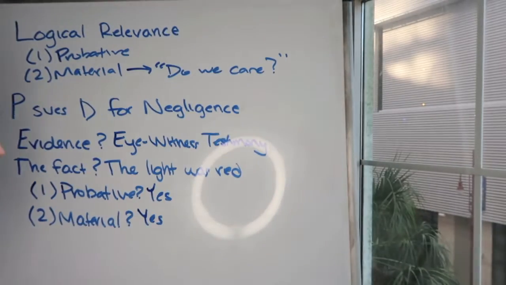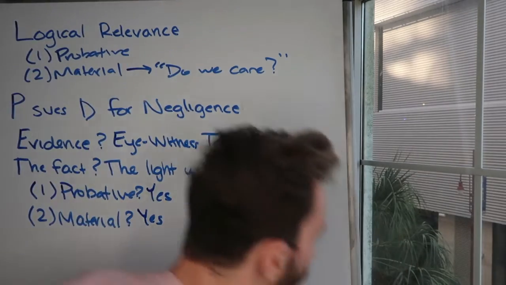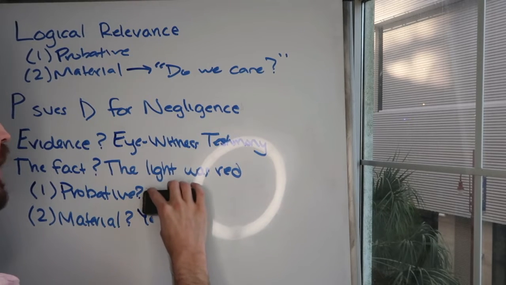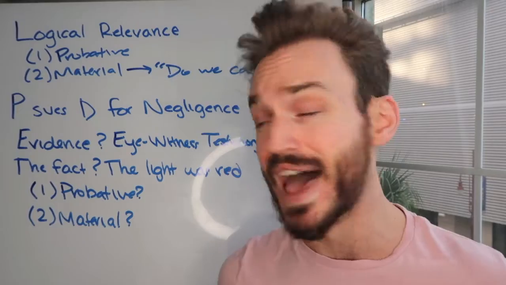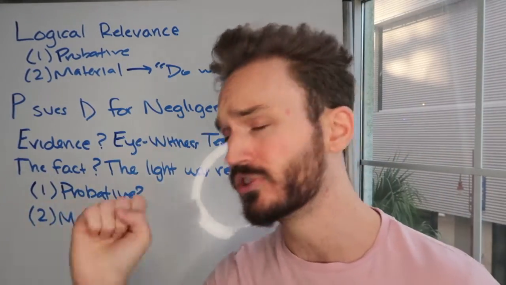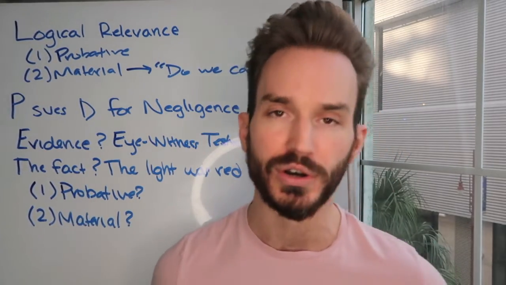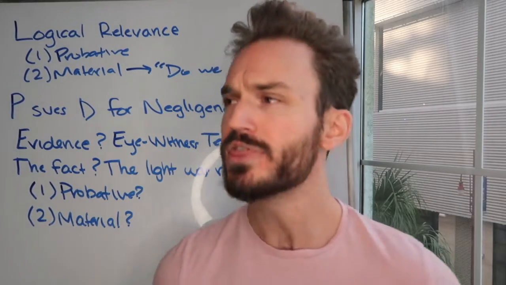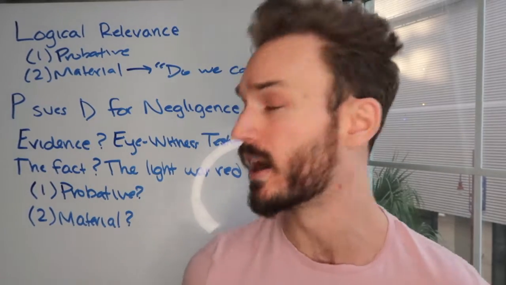So let's soften this up. Let's keep the exact same example, but let's make it a little bit trickier, right? Because if your grader or your examiner wants to test your knowledge of logical relevance, it's never going to be that easy, right? So what if the witness, same exact fact pattern, but instead of saying, I saw it with my own eyes, I'm 100% certain that that light was red, what if the witness comes in and says something like, well, I can't be certain, I wasn't wearing my glasses that day, but I'm pretty sure that the light was red. I can't be positive, but I think the light was red.